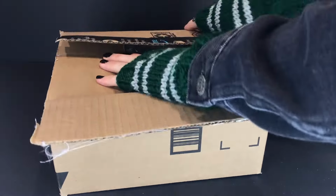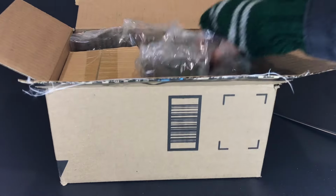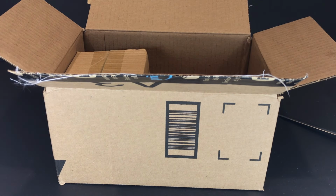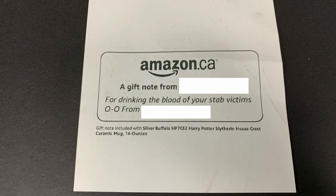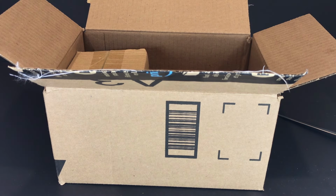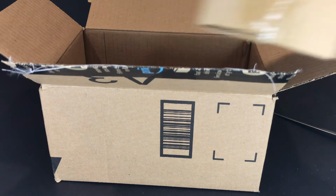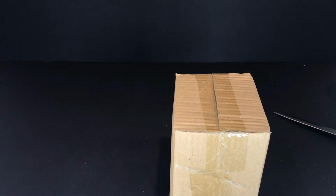I can't get rid of these gloves. They're so good. Okay, so it seems like on the inside, we have some amazing bubble wrap. And of course, some notes here. Let me just read them. It says, I can't read this. It says, for drinking the blood of your stab victim. I'm not making any of that up, I promise. So what I think it is, honestly, The Last Coffee Bean, you are the best.